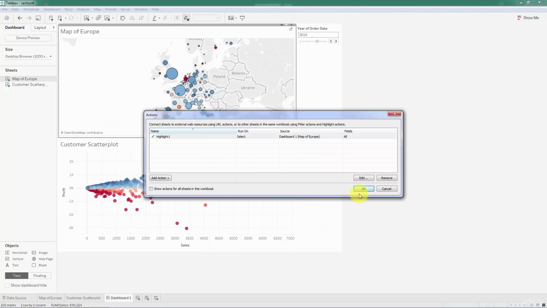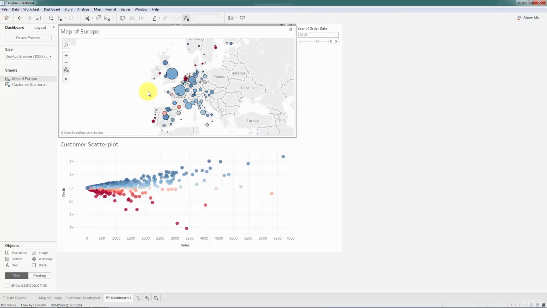So there you go. That's how highlighting works, and that's how it is different to filters in Tableau, action filters in Tableau. So be careful of that. Action filters, just to recap, work at the data level. They filter out the data, and then that data is supplied to the rest of the worksheets in your Tableau dashboard. Whereas with highlighting, they don't. Highlighting does not take rows out of the data, and therefore it is still working with the whole data set. And so you have to be careful with the level of granularity of your different worksheets in your dashboard.